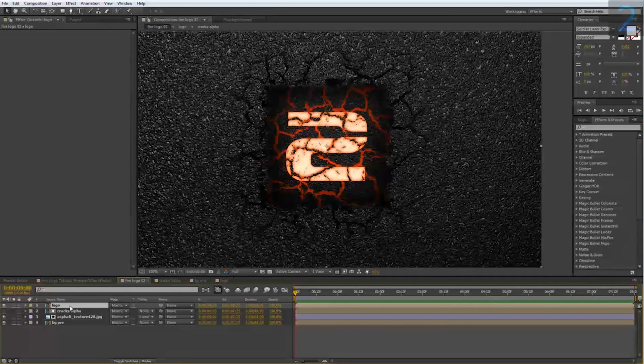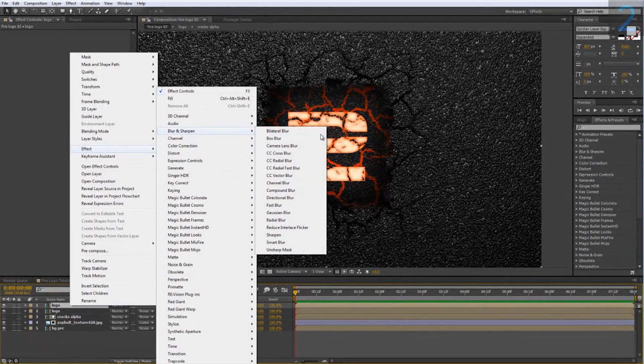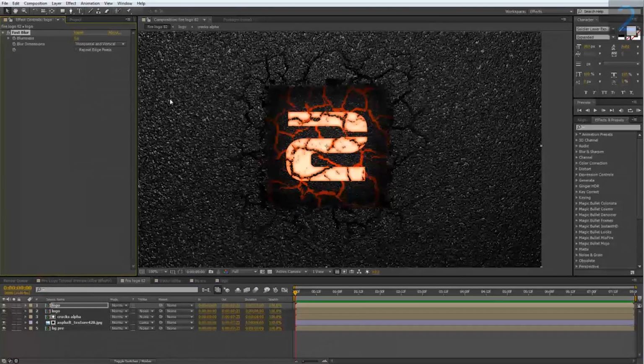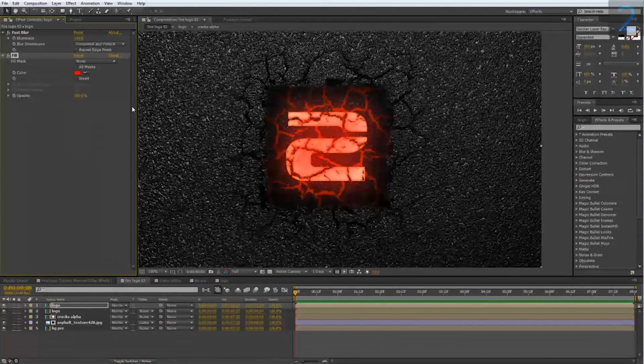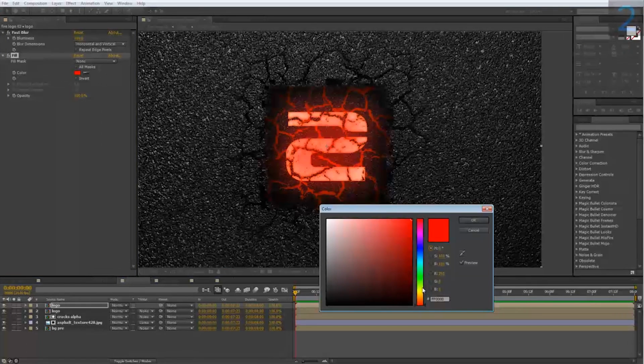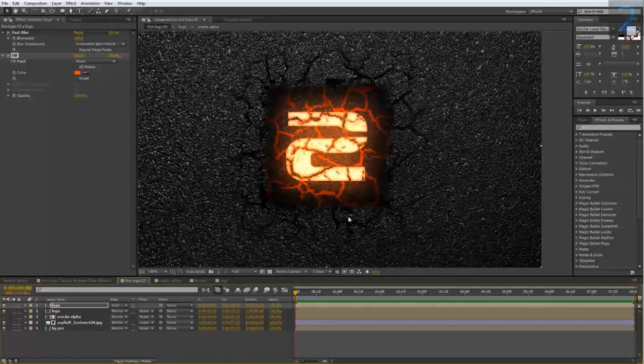I am going to duplicate this comp, go to Effect, Blur and Sharpen, and then Fast Blur, and I will set the blurriness to 100, and I will also go to Effect, Generate, and Fill, and we want this to be that sort of orange color again, and I will set the blending mode of this layer to Add, and this is our glow for the logo.